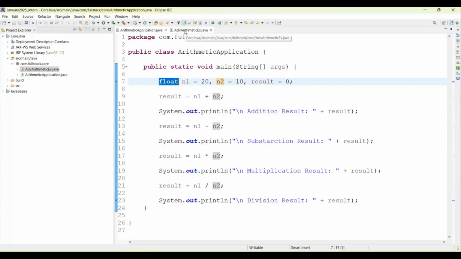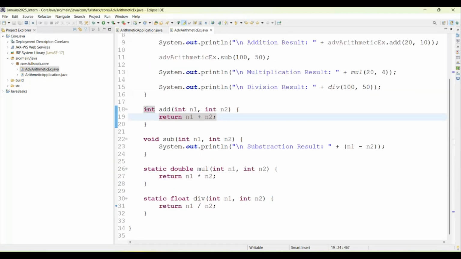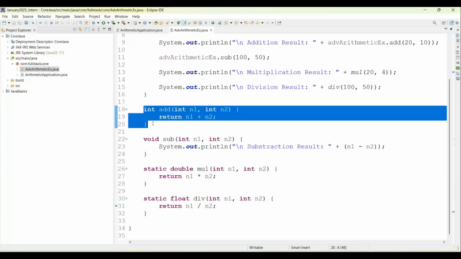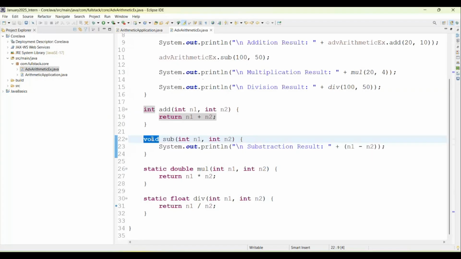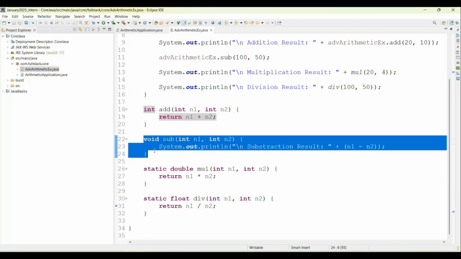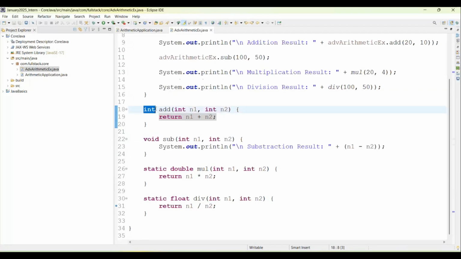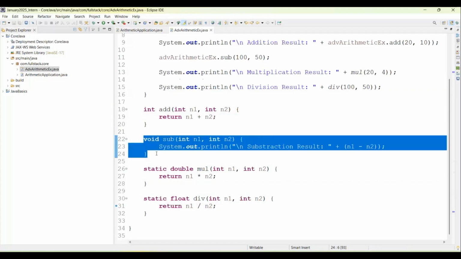Now the same example, but for each function we have created a separate function here, right? Like addition, subtraction, then multiplication and division. Why did we create the separate functions? Because we are trying to understand here, if you declare any method as void, it does not return anything. But other than void, if you give int, double, or float, then the return keyword is mandatory there. You need to return an appropriate type of value here. But if you give void, then you don't need to return anything here.